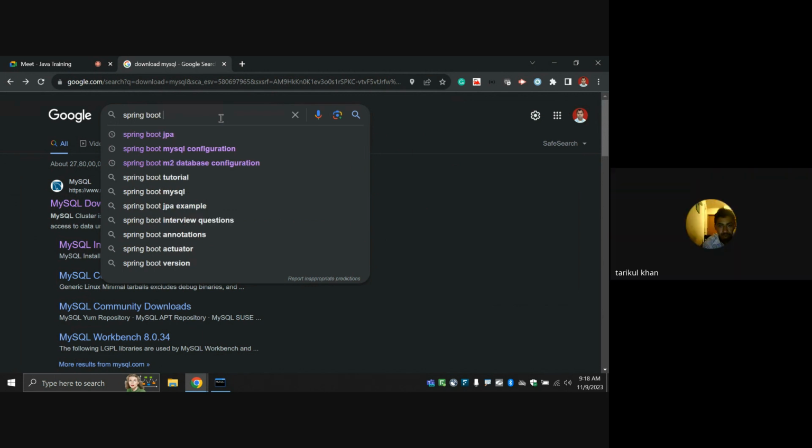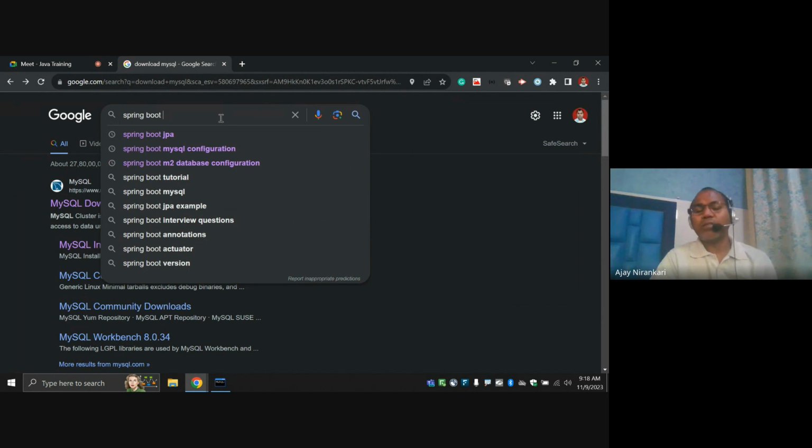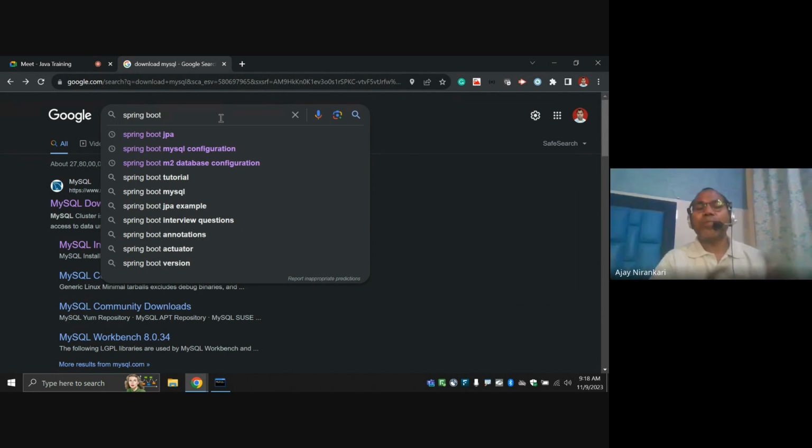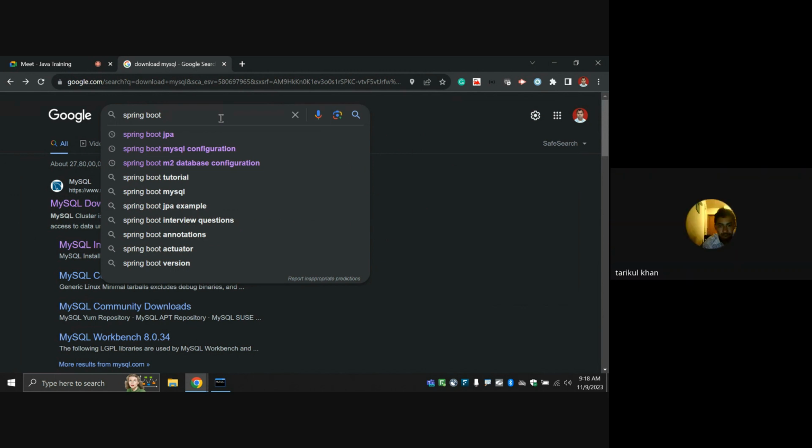I have a question. When I install MySQL, do I need to add anything for the setup, like a variable? No, you just install it and it asks for a basic password. You just type the password and remember it. I understand. Got it, nothing required.